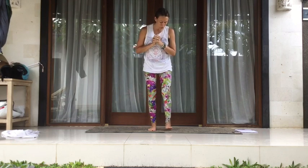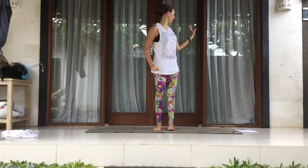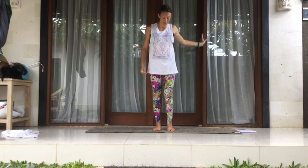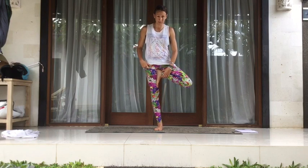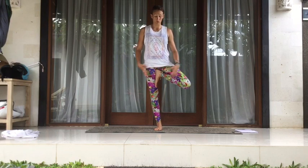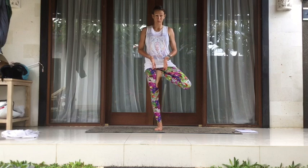Good, so coming into tree pose is a balancing pose, so make sure that there's something to support you if you need it. We'll put weight into the right leg first, then bend the left knee and place it somewhere on the thigh, avoiding the knee, wherever feels best for you. Leg and thigh draw towards each other, chest lifts and hands into the center. And so feel yourself nice and stable.